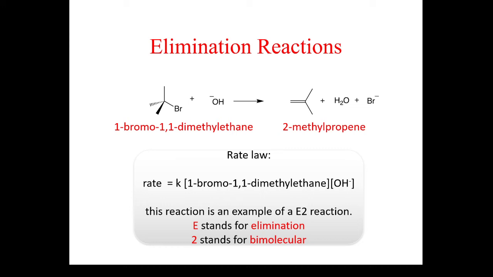About E1 and E2 or elimination reactions. So when we looked at SN1 and SN2, you took an alkyl halide and you turned it into something else. You have a nucleophile that comes in and either bonds to the carbocation or bonds to the carbon and kicks off the leaving group, depending on if you're in SN1 or SN2 conditions. Well, the same nucleophile can also do elimination reactions based on the situation, the environment, and things like that.